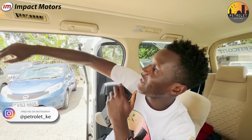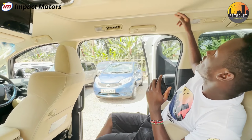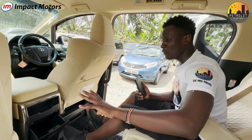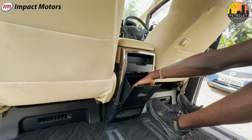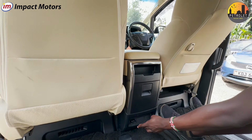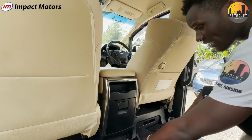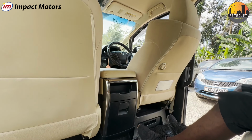We also have reading lights right here. That way you can actuate them if you want to sign things or study. And there is the ambient lighting right here, which can change colors from red, yellow, orange to what you want. And you know, hey, this car is really nice. So down here, I'm even struggling to reach there because of the enormous space that we have. We have bins right there to store what can fit there. We also have a place that you can put your glasses, and we have a charging port right there for your iPhone. So higher variants of the Toyota Vellfire come with an HDMI port here that can connect to the screen up there, and guys, you will have an amazing experience.